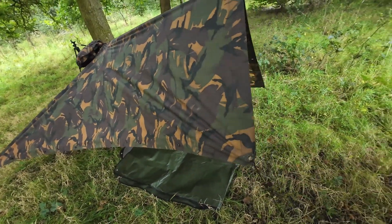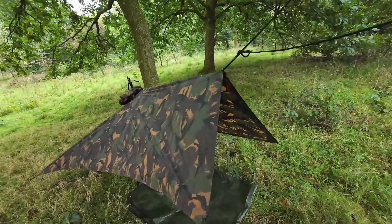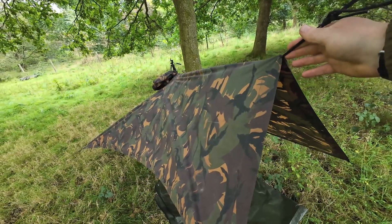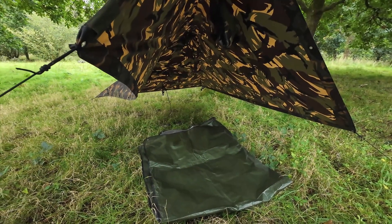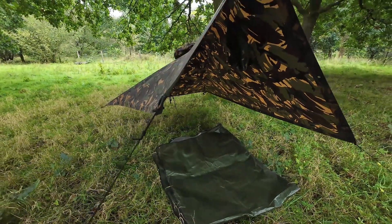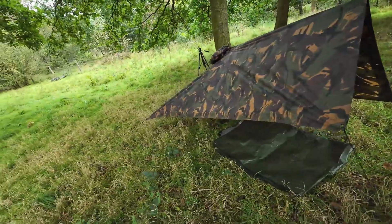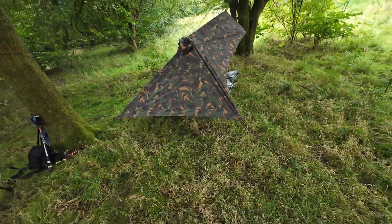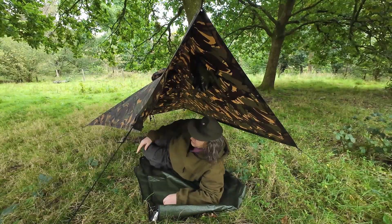This is a flying V or flying plough point with a lip. The lip creates an asymmetrical porch on the front — I've moved the tie-out so instead of being on the corner like the plough point, it's offset inward, making it asymmetrical. Loads of room under there. This lip would also work well if the plough point was down on the ground. Really roomy and easy to get in and out of.